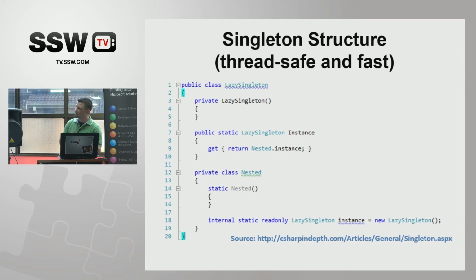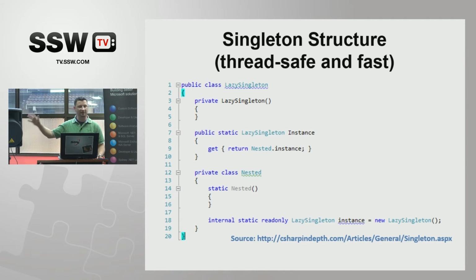And then this is an example. This is from John Skeet, who many of you probably know from Stack Overflow fame. This is from his blog, and he basically has a 10-page article on how to implement singletons in C#. And there's ways to do it that aren't thread safe, like I just showed you. There's ways to do it that are thread safe, but are slow. And there's ways to do it that are thread safe and fast, which looks like this.